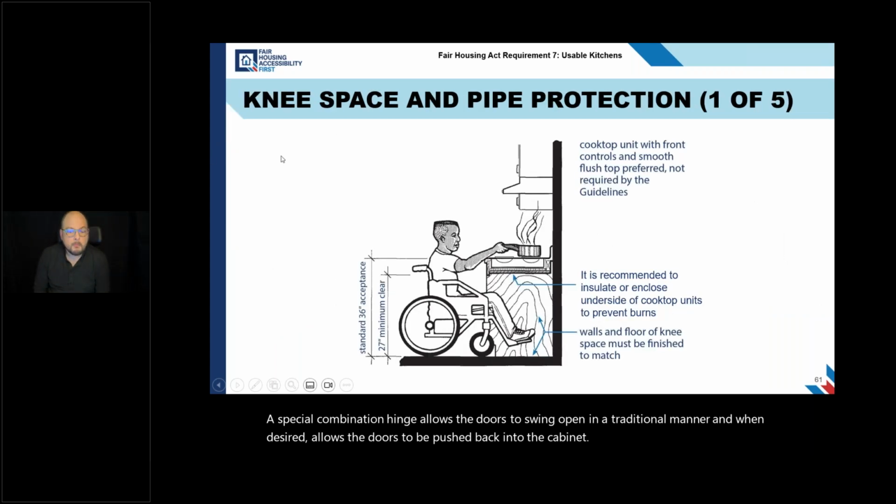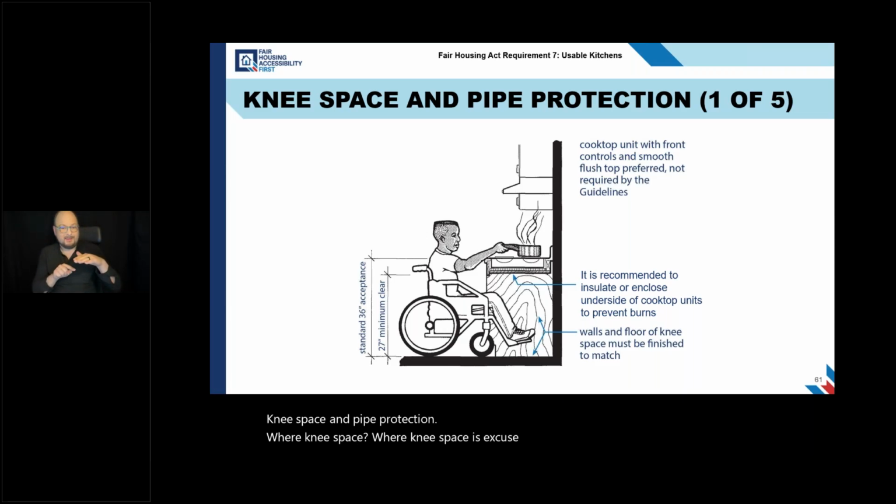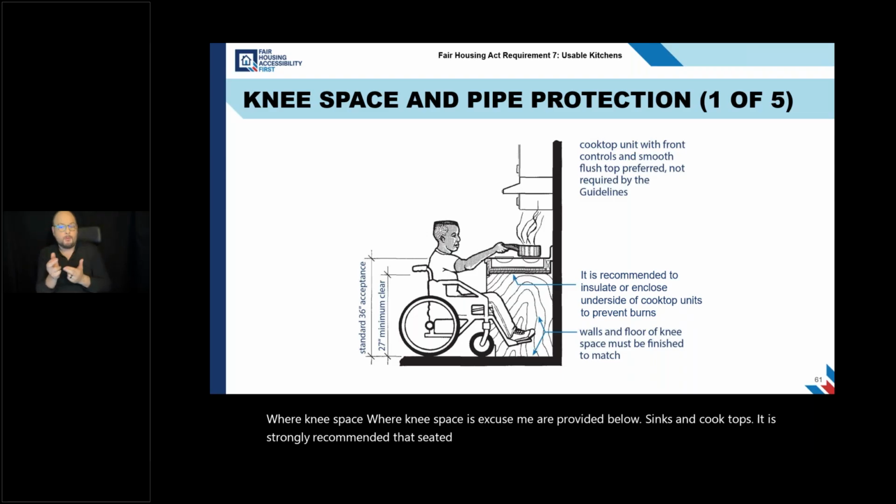Knee space and pipe protection. Where knee spaces are provided below sinks and cooktops, it is strongly recommended that seated users be protected from burns and abrasions.